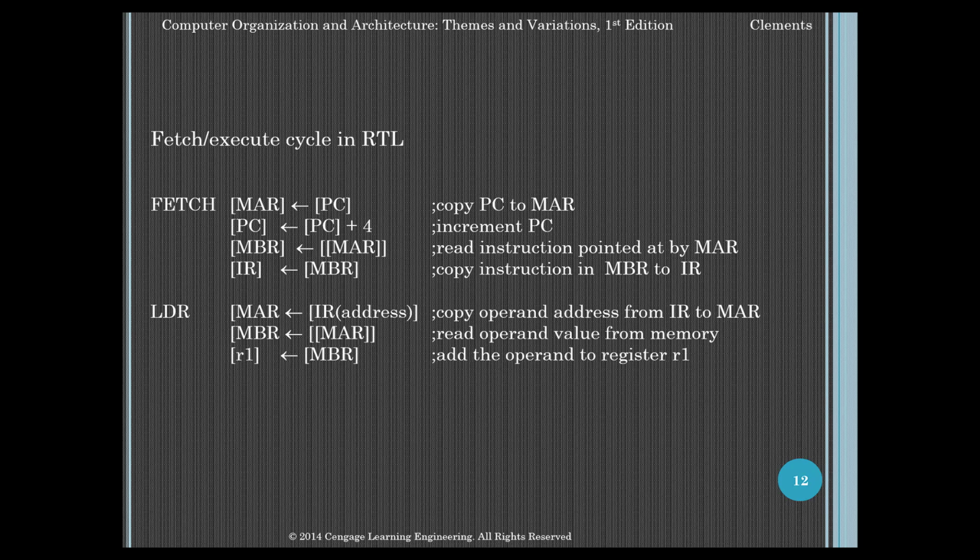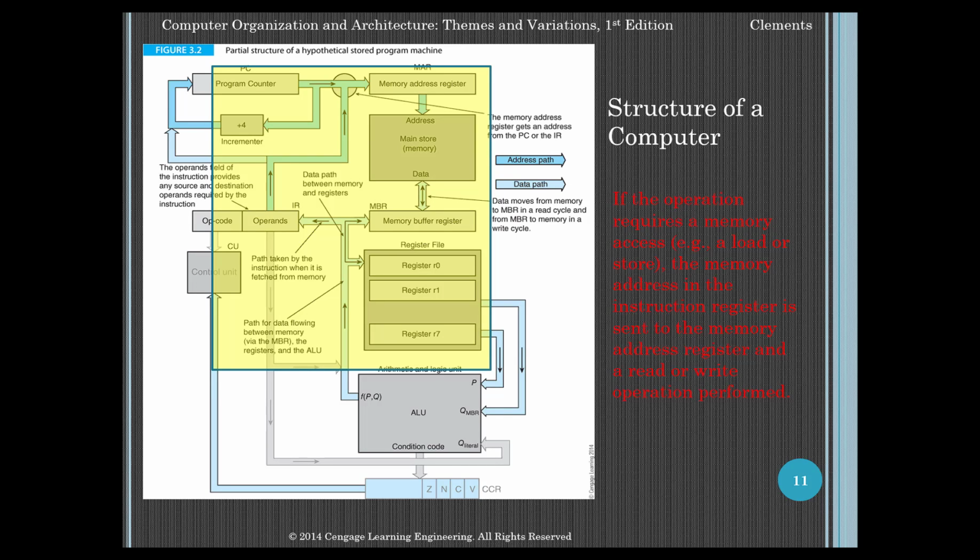The control unit interprets the instruction from the IR. So it causes the instruction specified by the opcode of that instruction to be executed. So if our opcode is add, it literally uses a stream of clock pulses and that opcode to generate all of the signals that control the computer's buses, memory, registers, functional units, right? We talked a little bit in chapter 2 about all the gates and register clocks and how we move data around the computer. The control unit is what makes that happen.